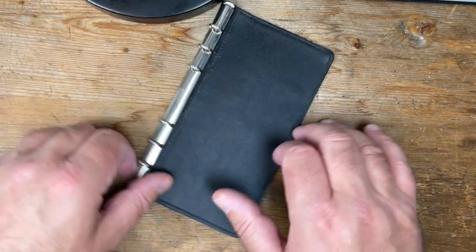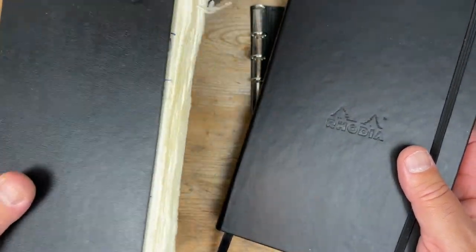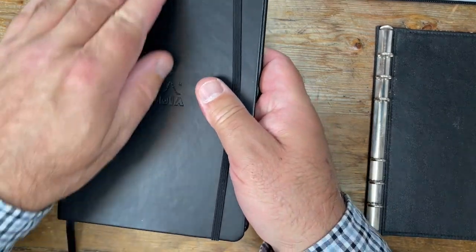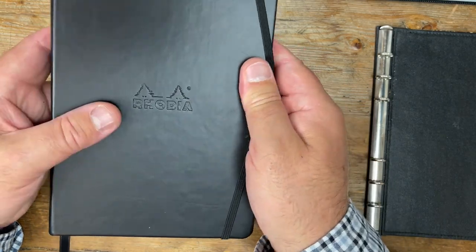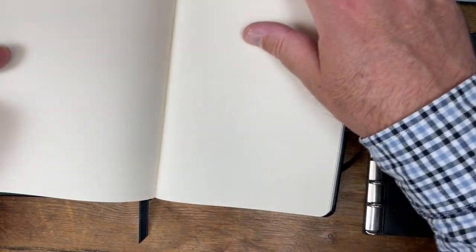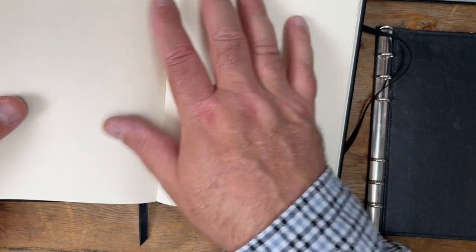I am a big fan of Moleskines, or in my particular case, I tend to use a Moleskine for jotting things down, as you've probably seen from a previous video. I'm a very big fan of Rhodia web notebooks, simply because the Clairefontaine paper is amazing. I like this sort of super, super clean paper. I prefer, at least in this format, if I'm jotting things down, just plain paper rather than the dotted or lined or squared paper.